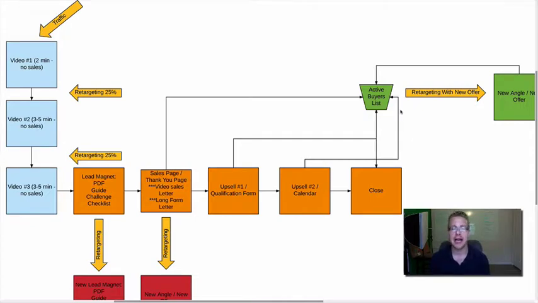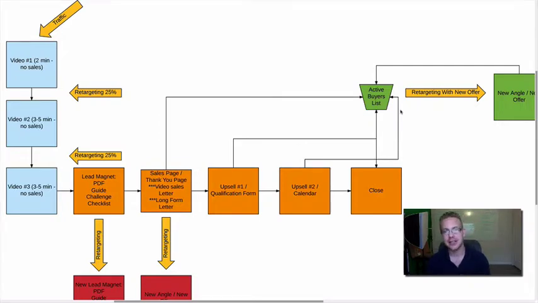It's going to be a PDF, a guide, a checklist, or a challenge. And as in the example before, let's say that we're walking through 3 milestones on how to generate low-cost leads for, let's just use the professional service profession, right? So if you're a digital marketing agency, a realtor, a consultant or a coach, and you're walking them through 3 milestones on how they can generate low-cost leads, then you can obviously make a PDF that talks about that topic and teaches them now, giving them more results in advance. It could be like 13 things, a guide to getting low-cost leads for professional service agencies, right? It could be anything like that.